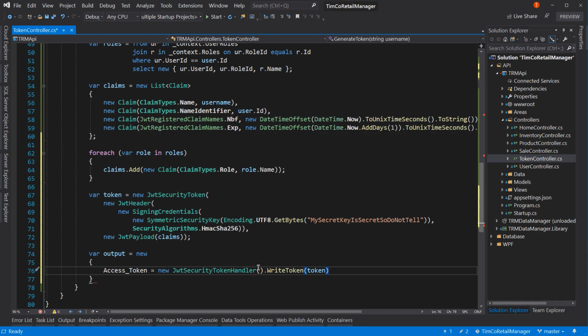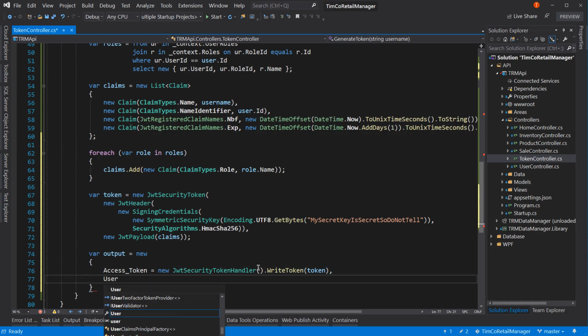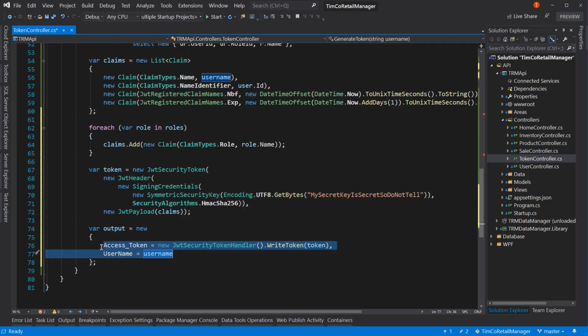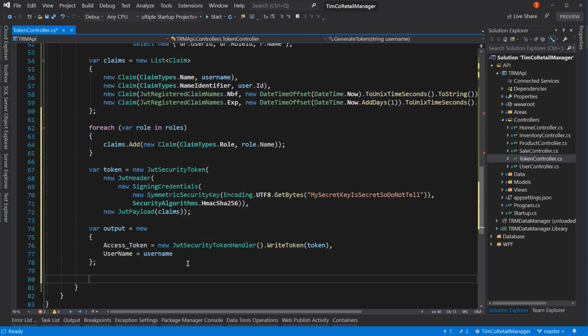Next, I'm also going to pass back username, which we already have. And the reason why is that's what our original contract passed back from our authentication system. Finally, I'll return output.